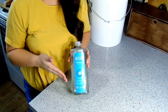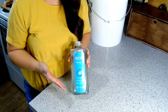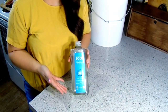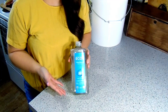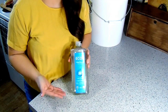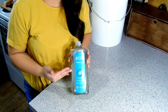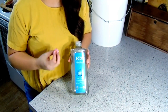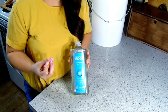Our next ingredient that we're going to add into our recipe is some dish soap. And you may be wondering, why are we adding dish soap to our laundry detergent? Well, one of the major complaints that I hear from people who make homemade laundry detergent is they feel like there's not enough suds, and they feel like the clothes aren't getting cleaned because there's not enough bubbles to really help lift all the stains out and get all the dirt and the grease, so on and so forth.